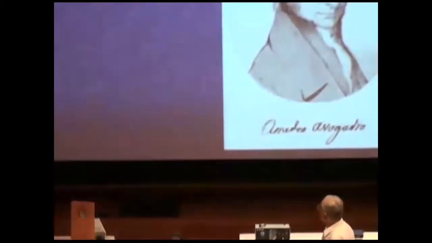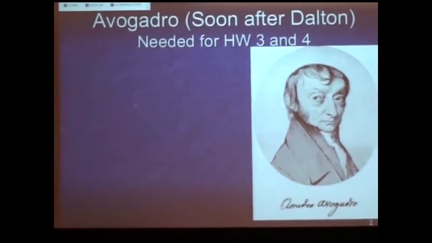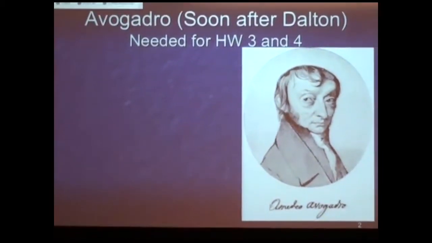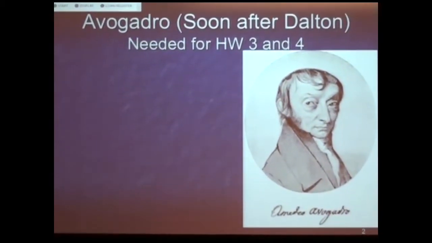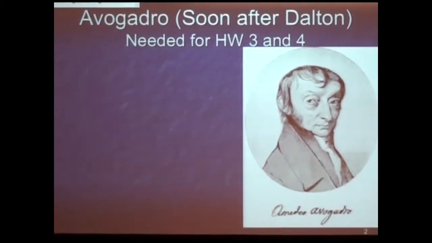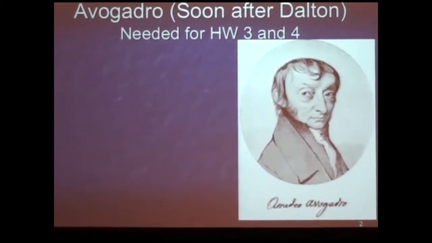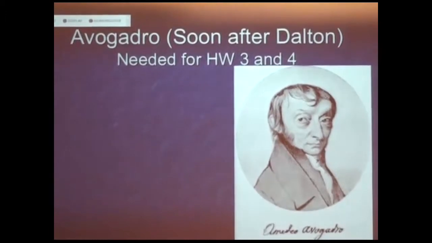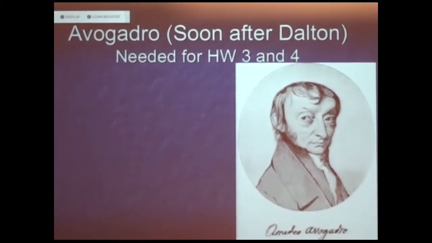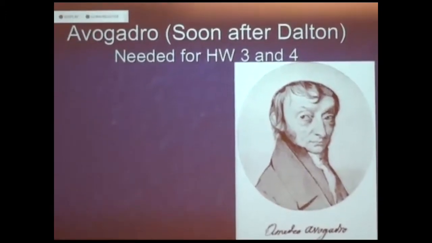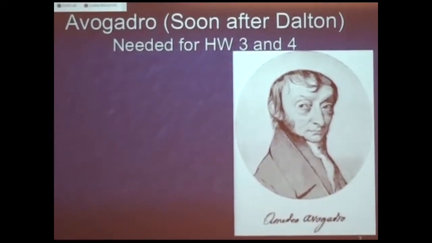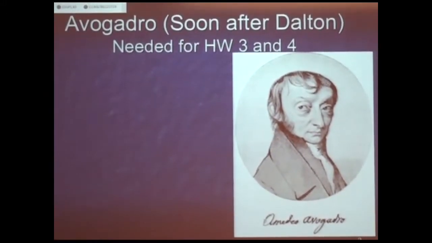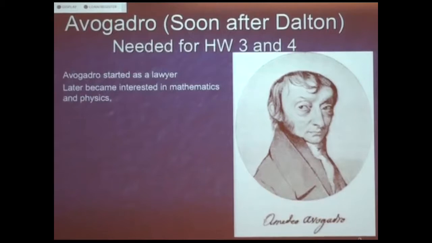Now, what I did not cover was the work that came soon after Dalton by this Italian fellow by the name of Amedeo Avogadro. Not avocado, okay? But that's a nice way to remember his name, especially since he talked about moles, and since you use avocados to make guacamole, you can remember that. Avogadro talked about moles, and we'll talk about what moles means.